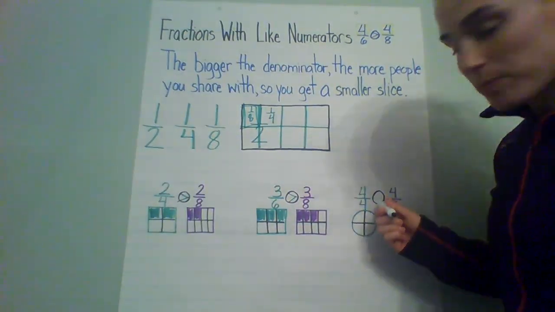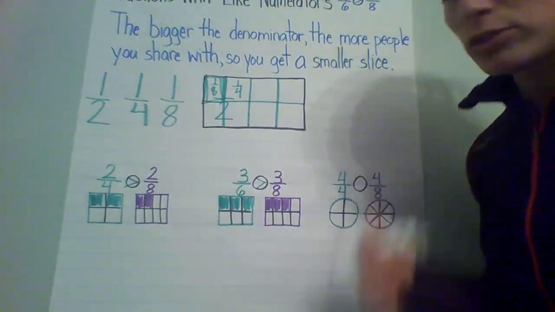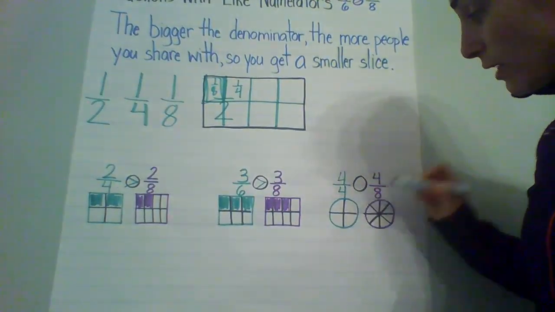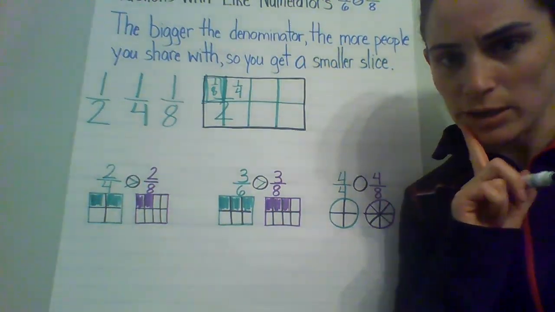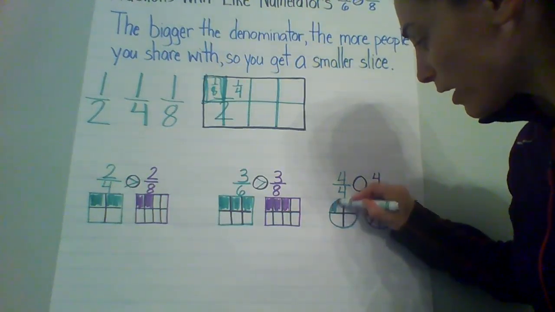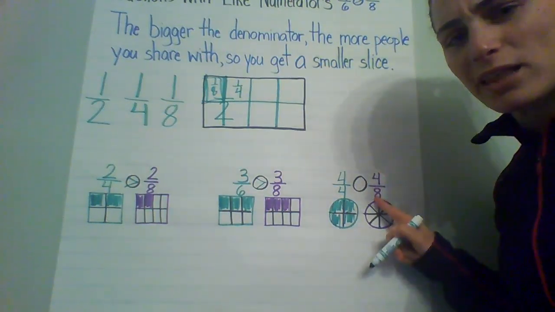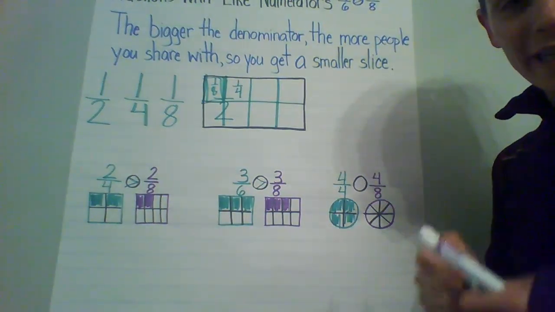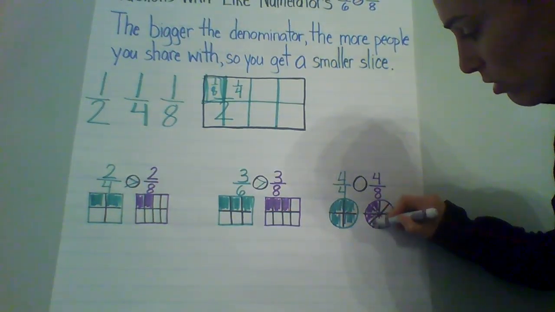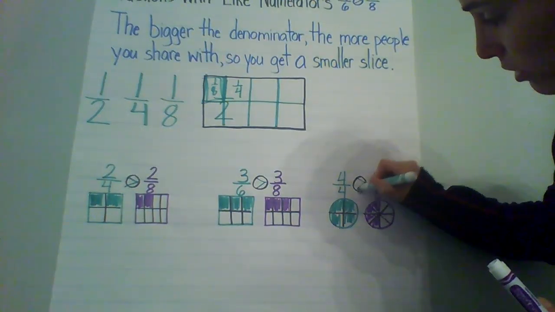Okay, last one. I did 4ths, and this time I did a circle. You could do either or, it doesn't matter. But you have to do the same shape, and it has to be the same size. Okay, so I have 4/4 and 4/8. Ooh, this is an easy one. 4/4, what does 4/4 mean? That means it must be one whole. I'm coloring this whole thing in. And 4/8, well, 4 is half of 8, so I must only be coloring half of this one in. Which one is clearly greater? 4/4 is greater than 4/8.